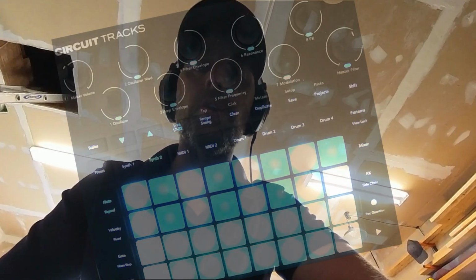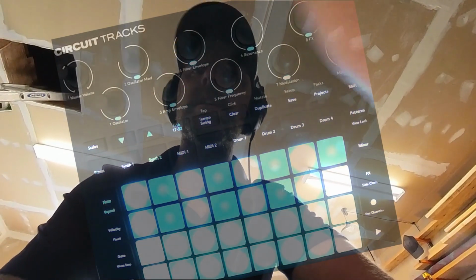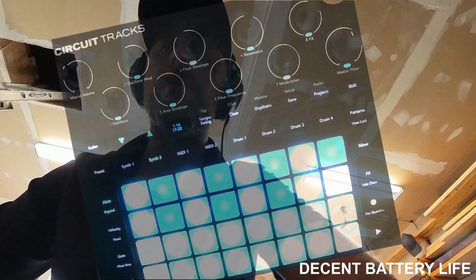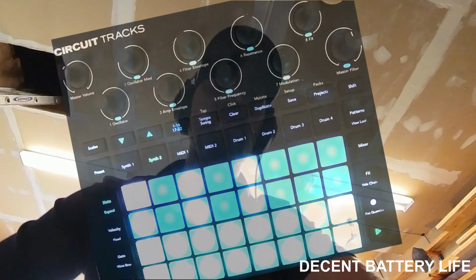It's a tool that I use with other tools, but it's also really great if you want to just take it on the go somewhere, because it's really light. It has a USB-C and is just a great box.